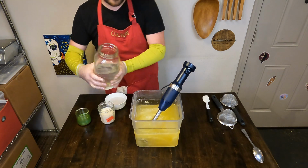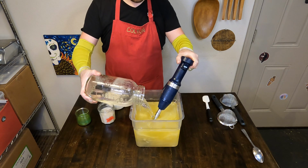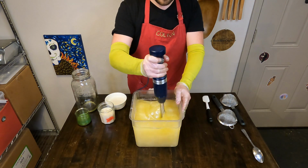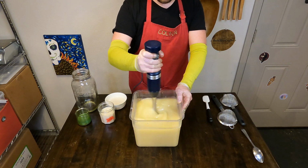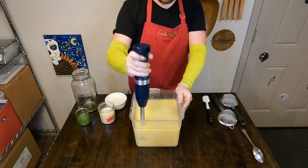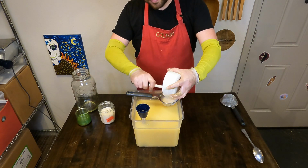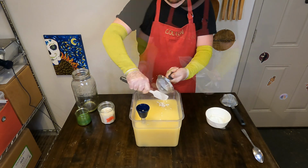Alrighty, let's get this final scent of our November soap collection made. This is our Black Spruce and Anise soap, and just like always, we will be putting our lye water, our sodium lactate, into our plant-based oil blend. The one difference, and you may have actually seen it before I started blending everything up, was that we did put some of that Ultra Sparkle Snowflake Mica from Brambleberry in there so that the soap bar has a pearlescent kind of sheen in the finished product.